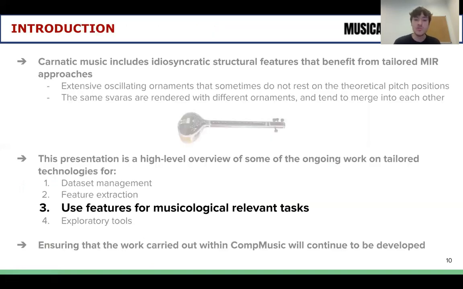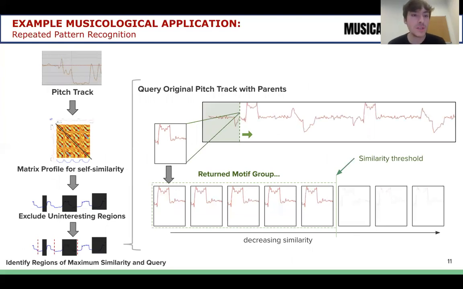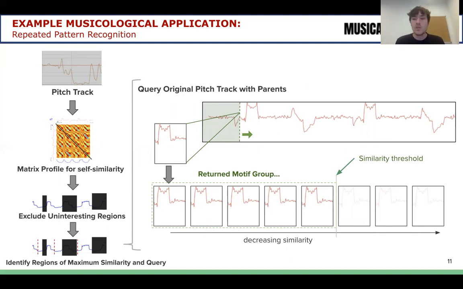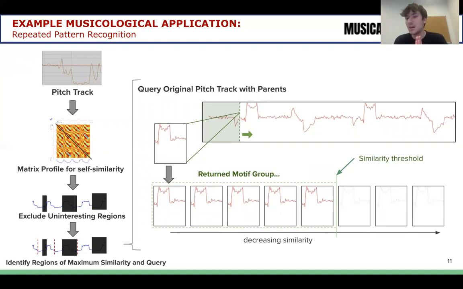Let's now talk about the use of these features for musicologically meaningful tasks for Carnatic music. We focus on repeated pattern recognition and propose to use the matrix profile for that. We apply the matrix profile to perform a self-similarity matrix over the pitch track of an entire Carnatic recording, then identify the most relevant regions using this algorithm. We take these relevant regions and search the entire recording for similar passages, allowing us to obtain groups of motives across a particular Carnatic recording.